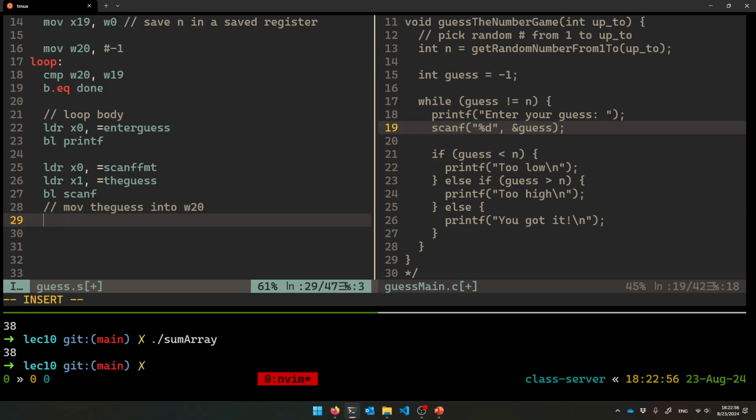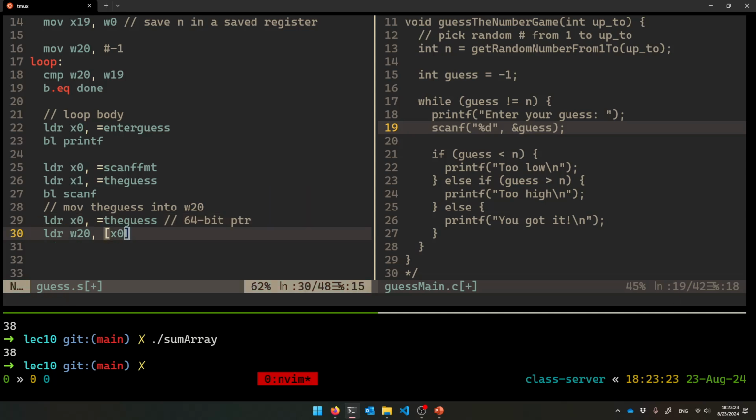And so I can do this in any way I want. Let's load into X0 again, the guess, and then it's going to be another load, isn't it? Load into W20 the value that you see at that address in X0. Dereference the pointer. The guess itself is a 64-bit pointer.